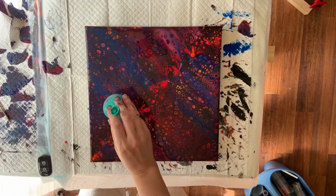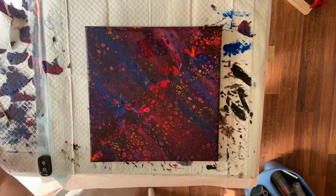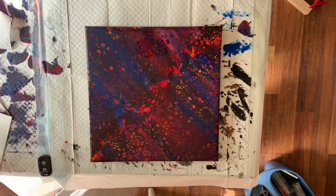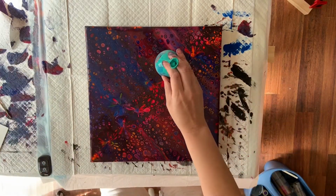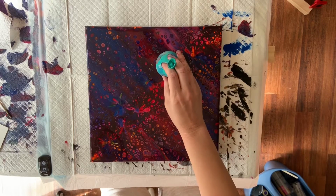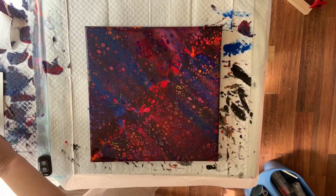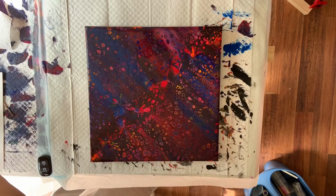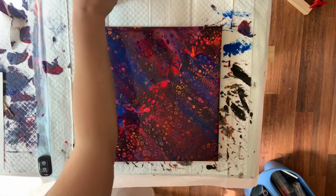My phone just had an alarm go off, and so it stopped recording. Pretty. I know you can't see what I'm doing off to the side here, but I'll show you when we're all done. It is curling the paper a little bit, so I really wish that I had a thicker piece of paper. But in a pinch, what I have works.